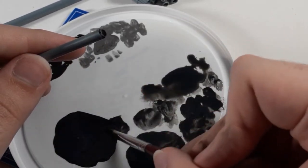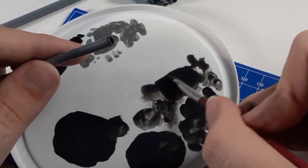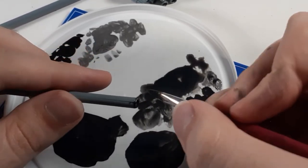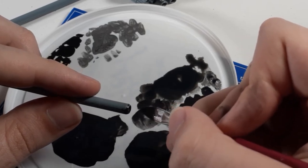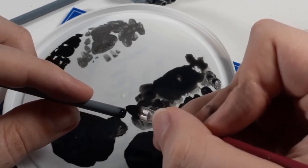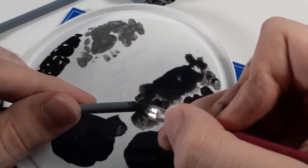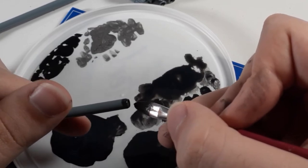See, the thing is, if it's not thick enough, it doesn't leave any paint behind when the water collects together, and that's how you get the sort of look. See, there we go. That's better. Starting to get it now. That's how it works. There we go.